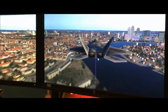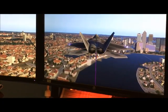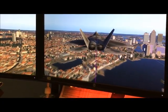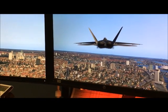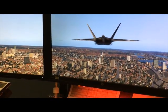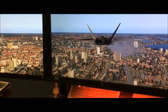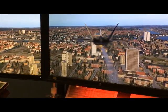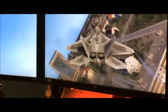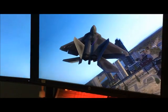Hit the space bar. Yeah, we can. You've got to get the nose down a little bit to hit something. Yeah, hit that, whatever that is. Okay, there it goes. Bomb it. And explosion. Don't hit the building. Pull up! Oh, no. Her Majesty is not pleased.